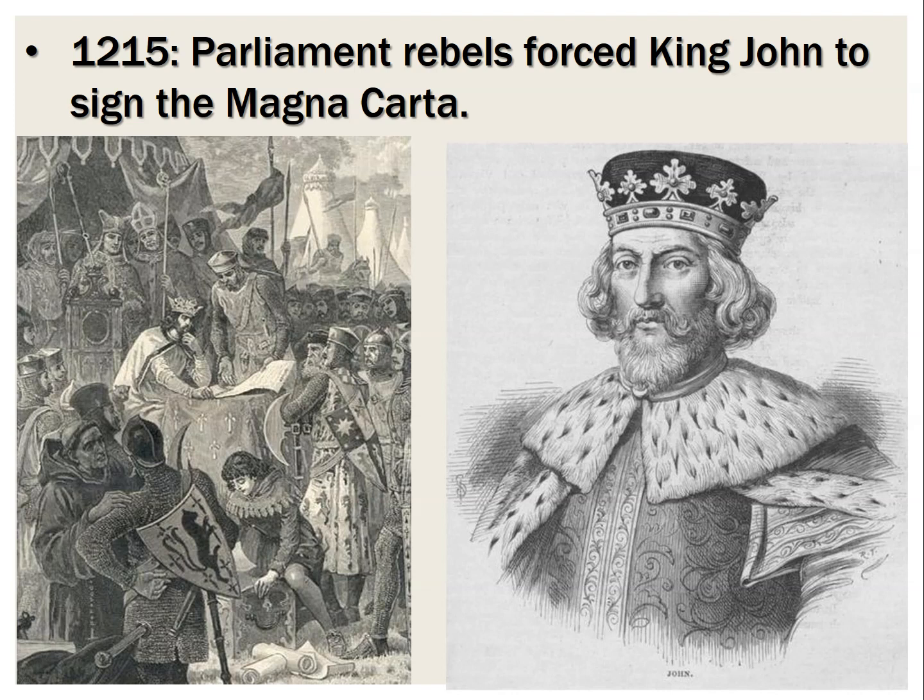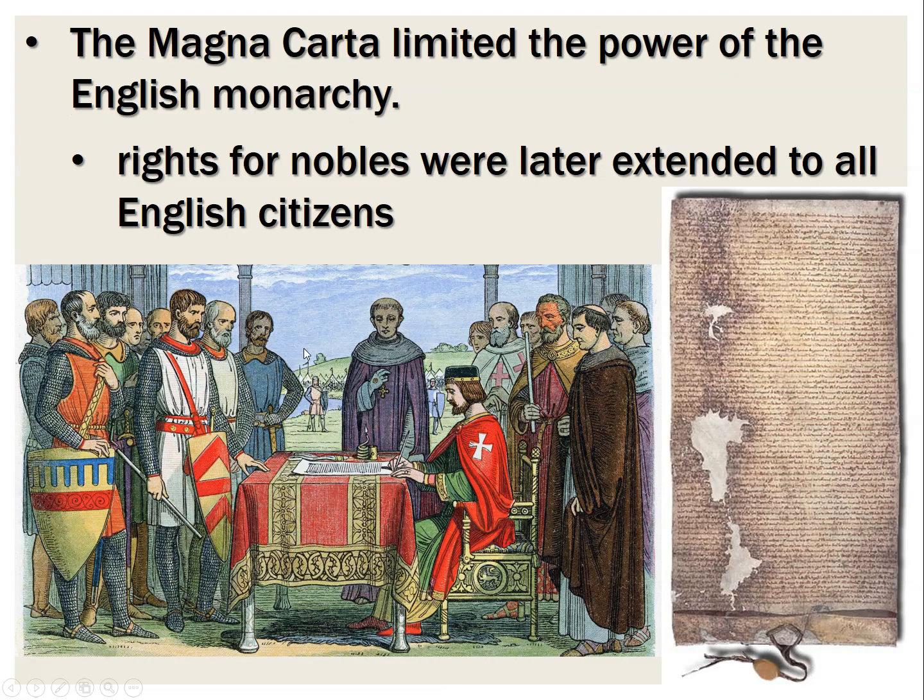And in England, there's a group of advisors and nobles and well-to-do people back then anyways, called the Parliament. And the Parliament saw themselves as kind of a counterweight to the King of England. And in 1215, they rose up against their king, King John, for several reasons, but to keep it simple, basically he had raised taxes to fight wars that were not going well, and the nobility were fed up. And so they rise up, they corner King John, and they force him to sign this document called the Magna Carta. Now, the Magna Carta means, in English, the Great Charter, and a charter is an agreement between two groups.